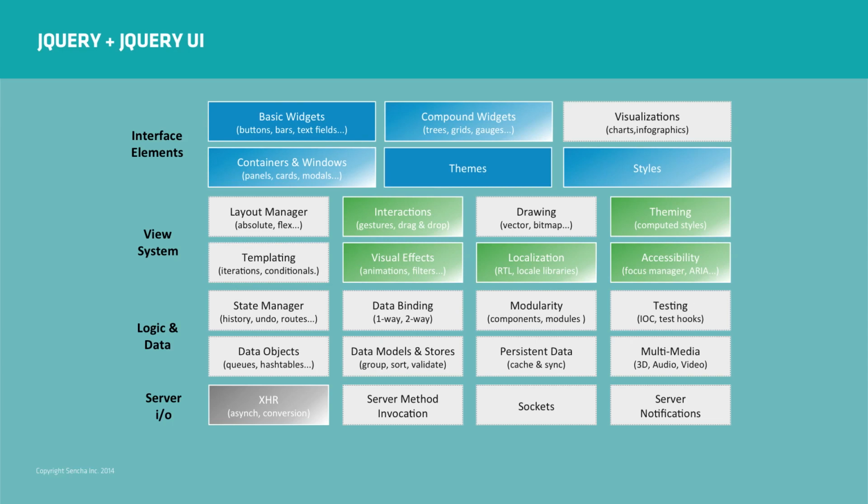And finally, we can look at the granddaddy of all libraries, which is jQuery combined with jQuery UI. jQuery itself is an incredibly small library. In fact, it provides minimal functionality for cross-browser DOM abstraction, AJAX, CSS selectors, and other things. So by itself, jQuery doesn't provide UI widgets or theming. This is provided by jQuery UI, which is developed by a separate community, creating widgets, and they do have their own ThemeRoller, which is pretty cool. But jQuery fails to provide application structuring, as well as a variety of other features seen here on our matrix.